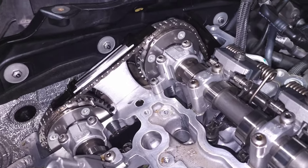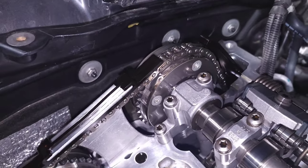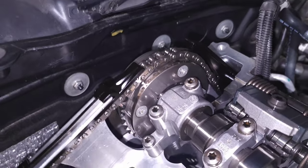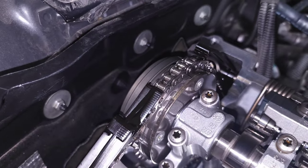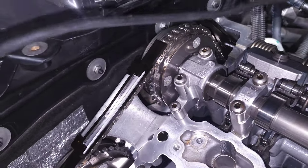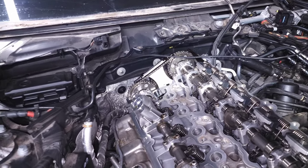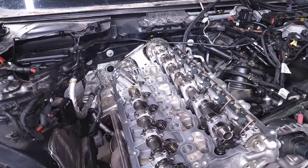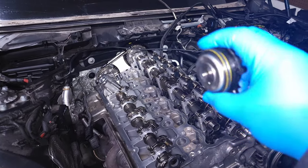Everything is controlled here at the back of the cylinder head. What you can't see is that these big cam gears are actually completely separate pieces from the camshaft itself. These cam gears are the actual VANOS control units, and that's what varies the timing of your cams relative to your crank and effectively controls your valve timing. You basically have the same VANOS control unit on both the intake and the exhaust.